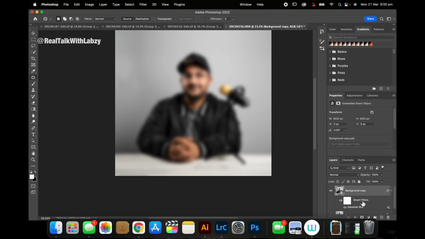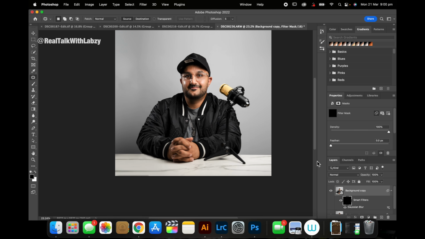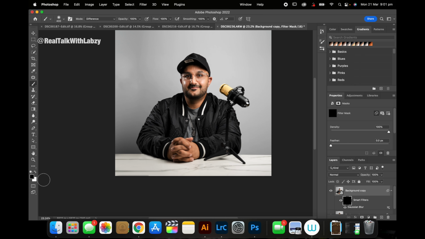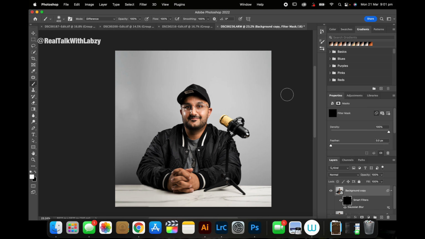And then here where it says smart filters, I'm going to click on the white. I'm going to press Command I to invert it, and then press B for the brush tool. It's a black mask, so I want a white brush, and that way you can reveal what we just did.